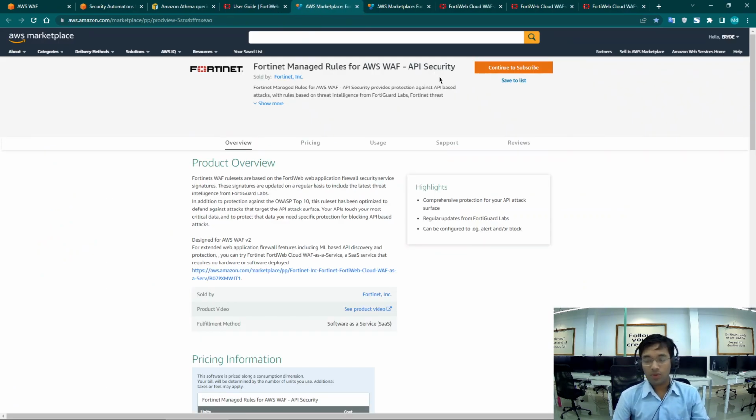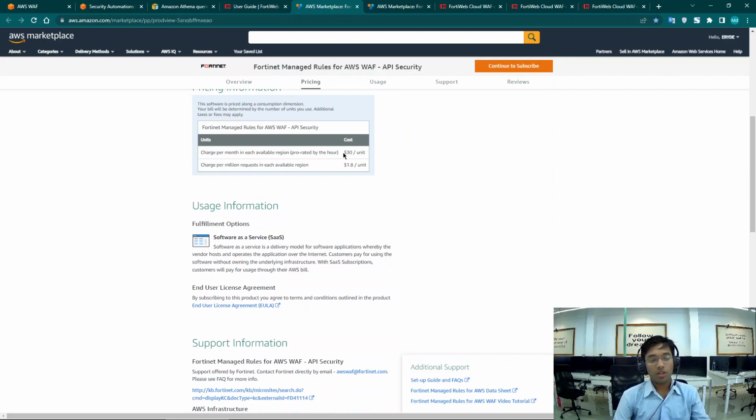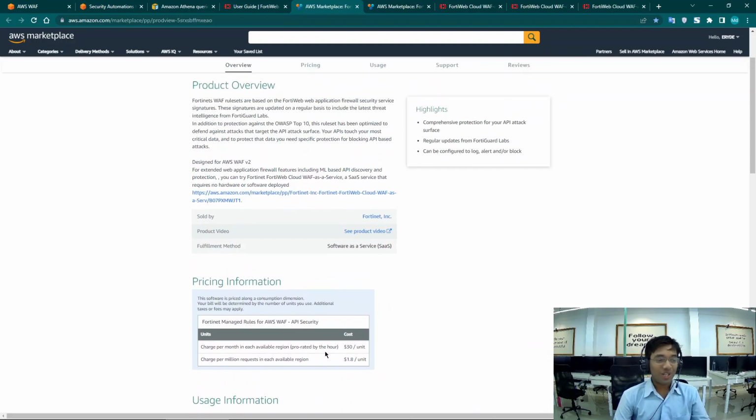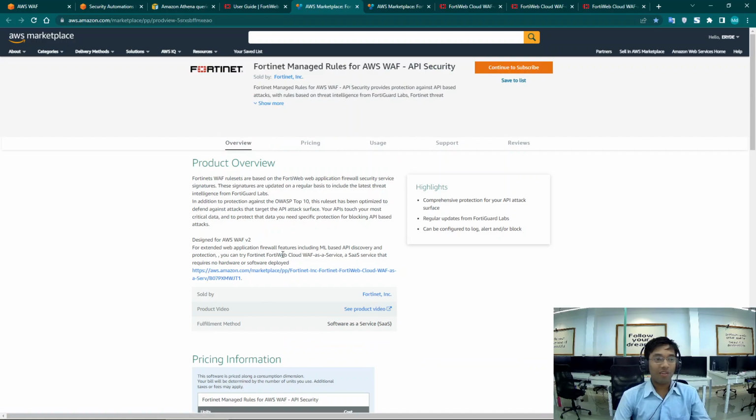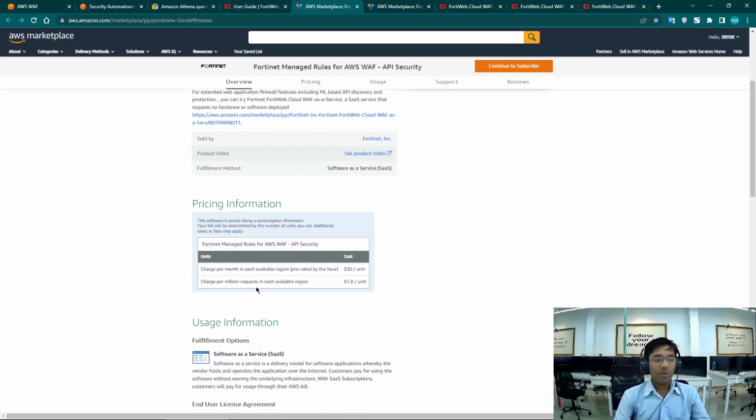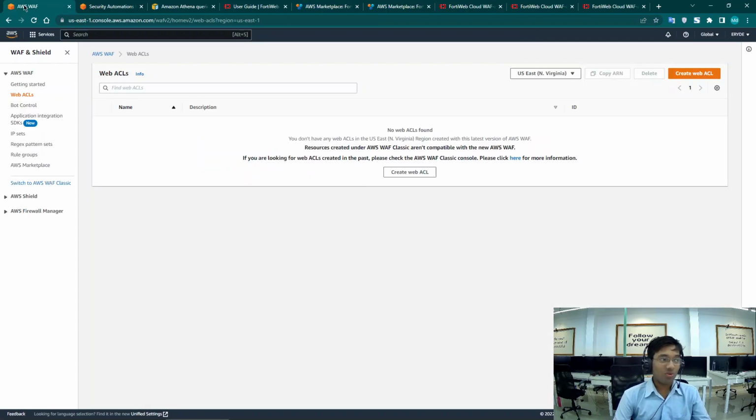Let's go through the pricing of the Fortinet API security. API security is around $30 per unit, which is $30 per month, and $1.8 per 1 million requests being processed. I think the web application firewall pricing is $5 per web ACL and $1 per rule. On top of that, for how many requests you process with your web ACL, it is around $0.006 per 1 million requests processed. So you will be paying $30 for the Fortinet web firewall, other than $1.8 per 1 million requests, and this comes as a managed rule in the web application firewall.